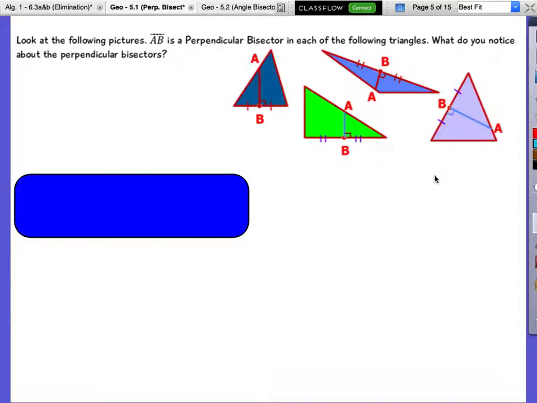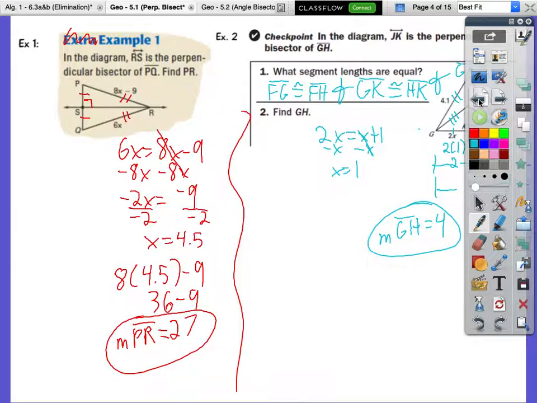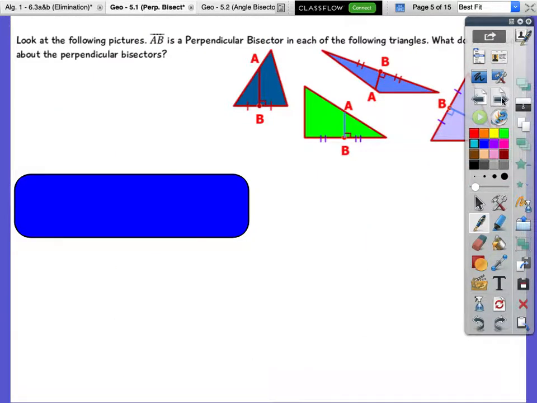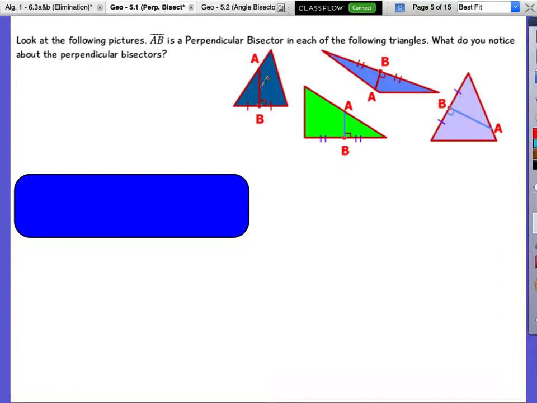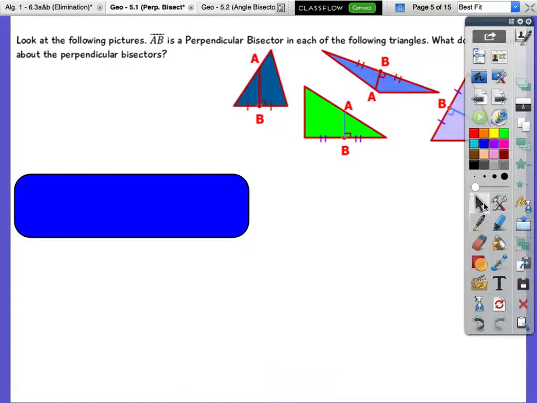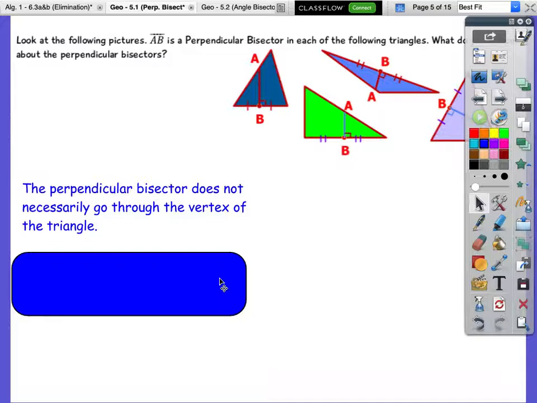The sides. So it's not halfway between the entire triangle, like this one isn't going through the angle maybe. Before, we had this one going right through the entire middle of the whole triangle. Whereas here, it's bisecting this segment still, and it's still perpendicular, but this time it's not going through the center of the top of the triangle as well. It's only going through the center at the bottom. Or in here, the center on the top left, or here the center at the top, but not the center on both sides.